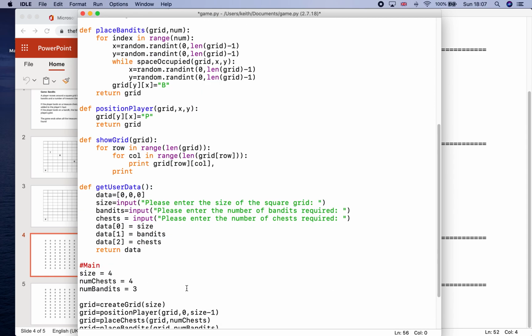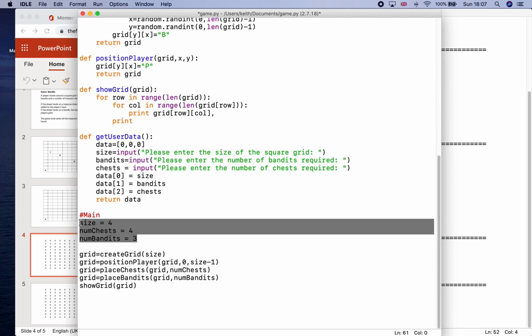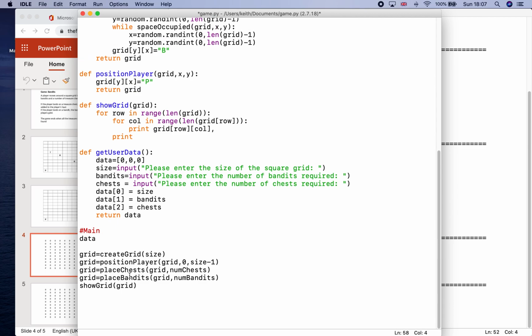So that's the function written, but we need to call it. And so I'm going to be calling it instead of here. I am going to say that data equals, let's be consistent, data equals get user data. Now, because I've done that, size is my first item in my data grid, so that now becomes data 0, that's size.